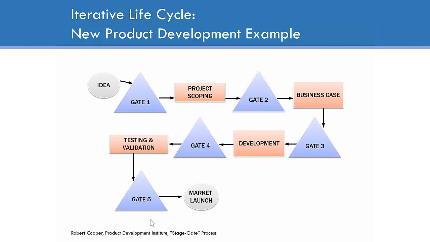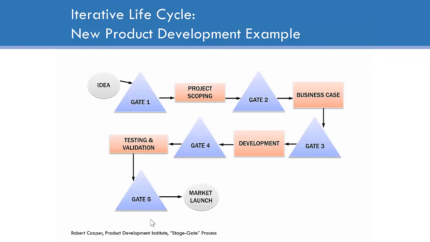So here's an example from new product development. I think this is sort of partly predictive and partly iterative. I'm treating it here as iterative. A pioneer in new product development research is Robert Cooper from McMaster University. And in 2010, a benchmarking study revealed that something like 90% of U.S. businesses that have new product development use a stage gate system. It was reported in this benchmarking study that they claim to have benefits such as improved teamwork, shorter cycle time, improved success rates, earlier detection of failure, a better launch, and shorter project duration.